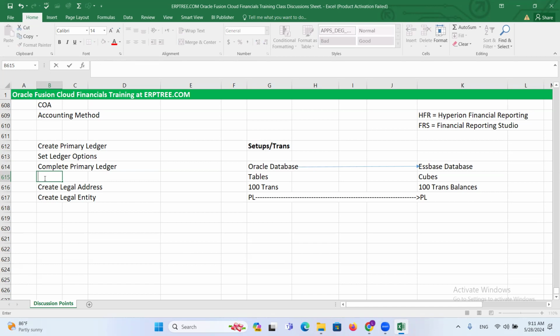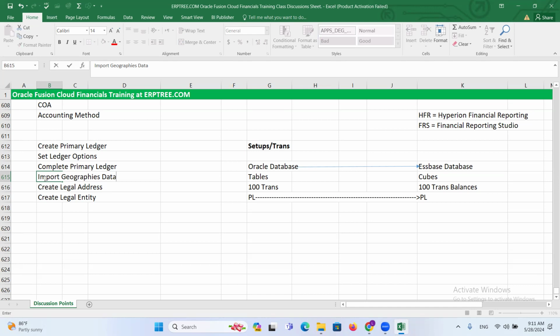Import geographies data. Load or import, anything you can say. From where we are going to import, from where we are going to load, everything is there in our instance only. We are just activating; in reality, we are going to activate the data.